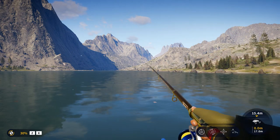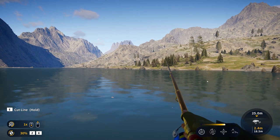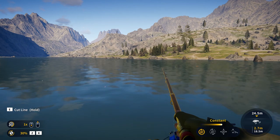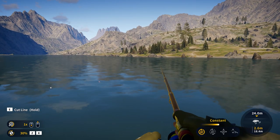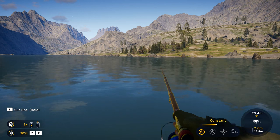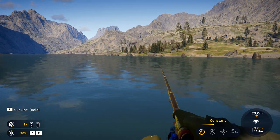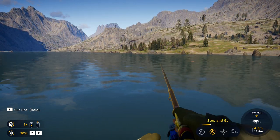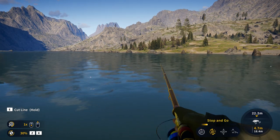I'm trying to show you where you can get straight into the action. It took me a few hours to do so though, I'm not going to lie. And now we're starting to catch quite a few fish. That's the thing though, you've got to learn, so I'm trying to help you out for when you start playing. But I'm having a lot of fun. And the boats obviously work. You're going to get to areas where you can't fish off land or can't cast to. You can catch fish off the shore or you can catch them in the boats.